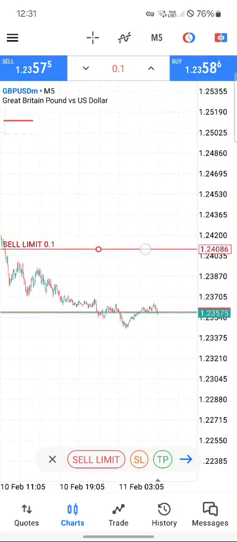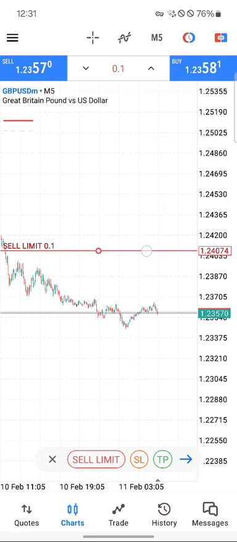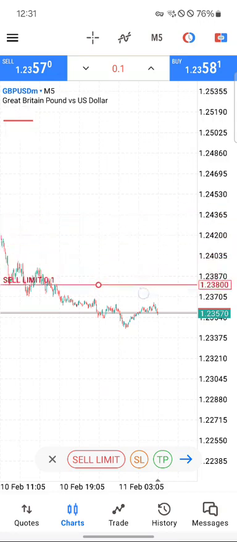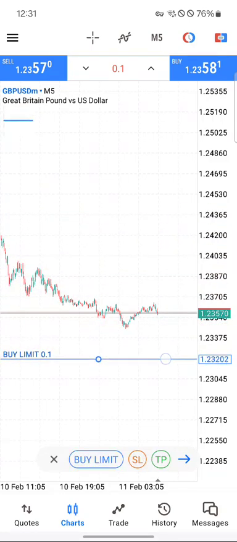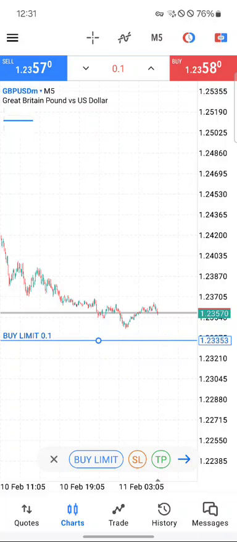If you are using sell limit, buy stop, and sell stop, in the next video I will upload what is meant by sell limit, buy limit, buy stop and sell stop. These are the applications. If I am using buy limit, when the market comes to this place, my order will be placed here. I think you may understand.